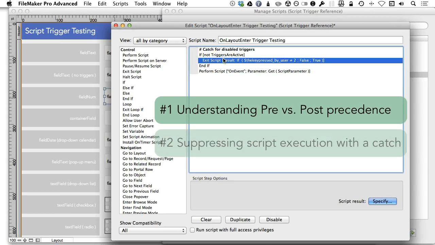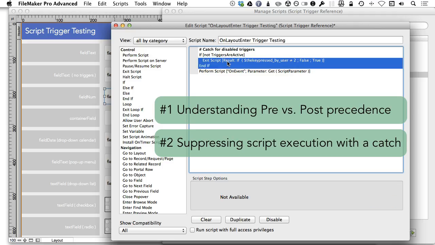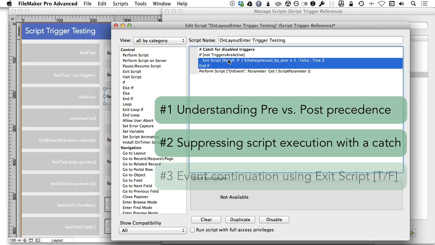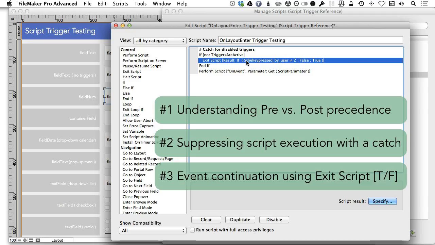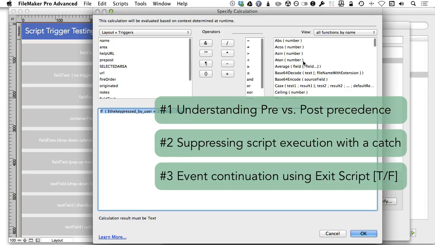Number 2 is understanding that you can take control, but you have to exercise your control within the beginning part of any script that is specified to be associated with a trigger. And number 3, the fact that if the particular event being used allows you to cancel the subsequent action, you can do that, but only with the exit script step and by returning a false as opposed to a true.